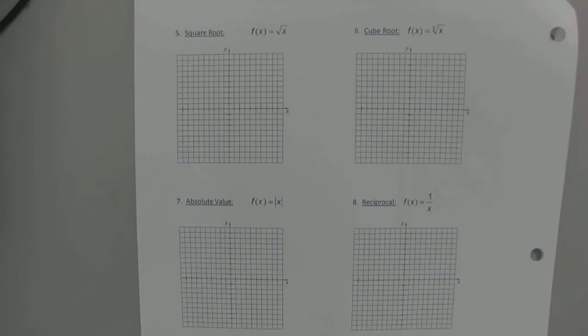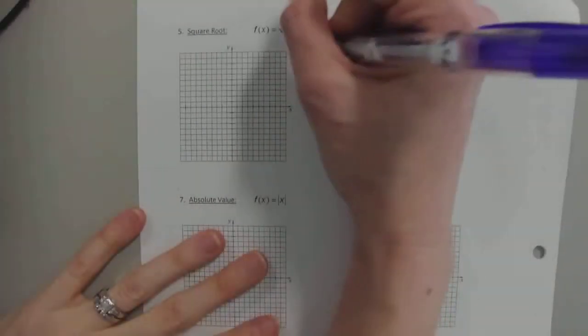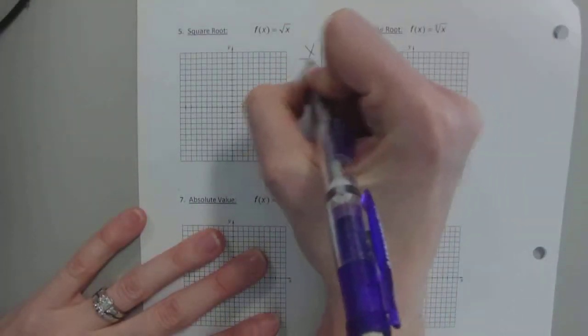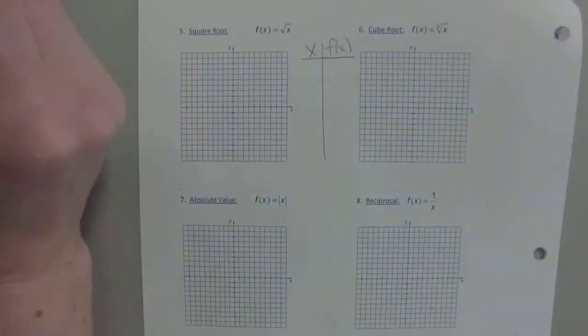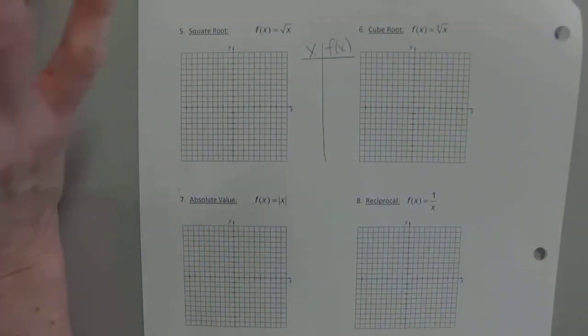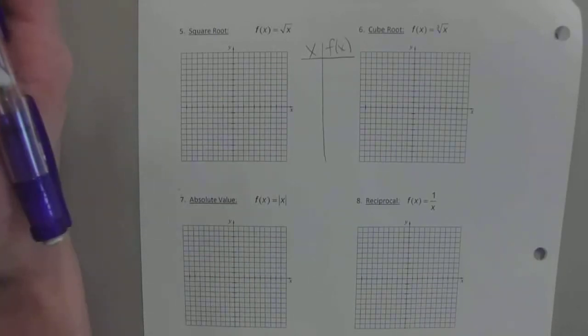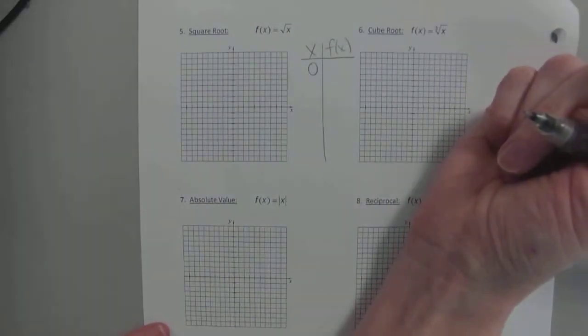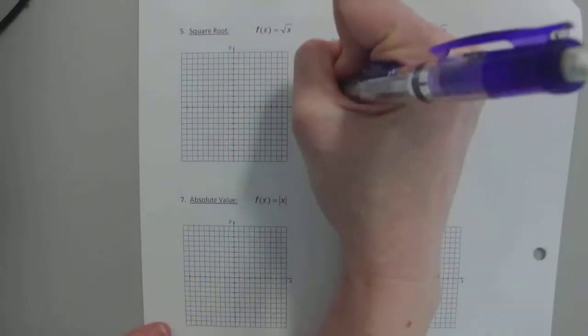This is the one where I only have 4 x values, because can we take a square root of a negative number? No, right? So remember when we're talking about domain, what's the domain of square root? It must be 0 or higher. So my x values for this one, guys, are 0 and higher, but then I pick perfect squares, so it's easy to take the square root and get a nice even f of x value, right?